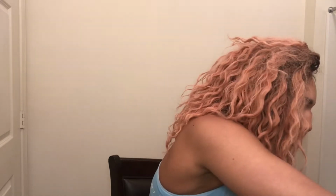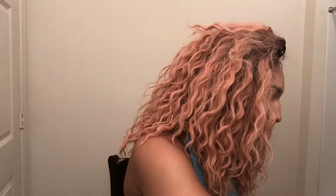Let's see. What else do I do? Oh, highlighter. So we're gonna finish up the nose. I use this highlighter, it's almost completely gone. I forgot the name of it. I think it's Maybelline Master Chrome, and this is the best highlighter I've ever used in my life, which is not saying a lot, but I love it, and I've been using it for a while now. I'm gonna take some and go on the tip of my nose and highlight that, to give that cute little button nose effect. And then down the center between where we placed the bronzer, I draw a thin little line with the highlighter to highlight the bridge of my nose and the tip of my nose.